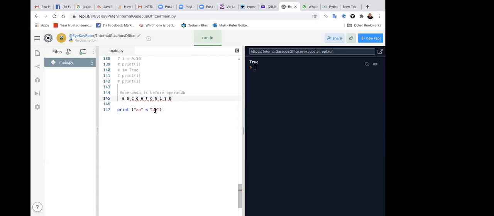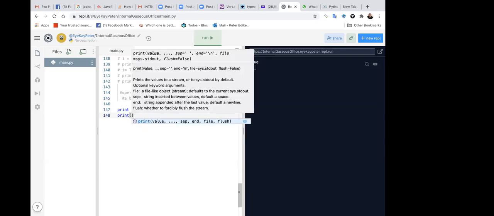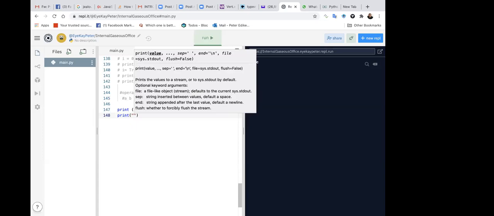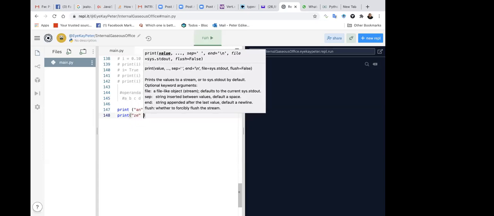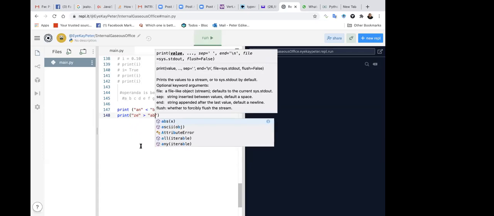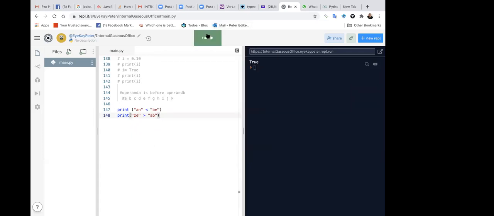What would happen? Python will simply compare the first characters of these strings. That's all that matters. Oh, sorry, I should comment this out. Right. Now, print is ZE greater than AB. What do you think will be the result of this? Z, of course, is greater than A because Z comes after A.